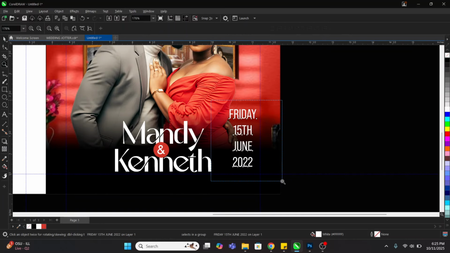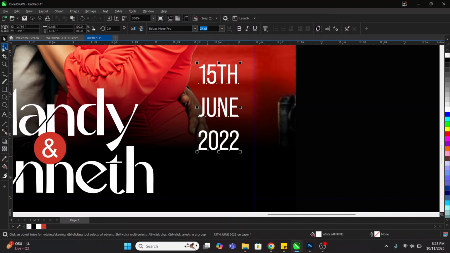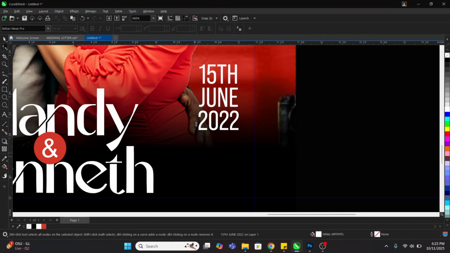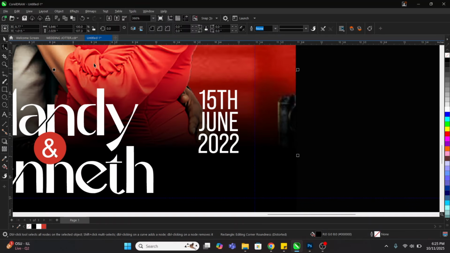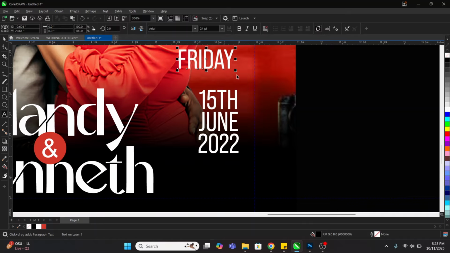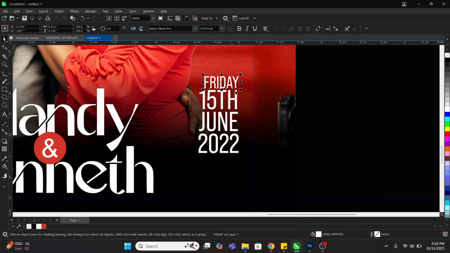Then we'll now remove this Friday from them. We need to separate it, right? Take our shape to increase the spacing or reduce the spacing in between, and then we come like this and paste Friday, and then we reduce it so that it will be at the top, right?